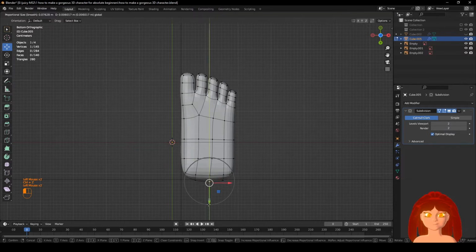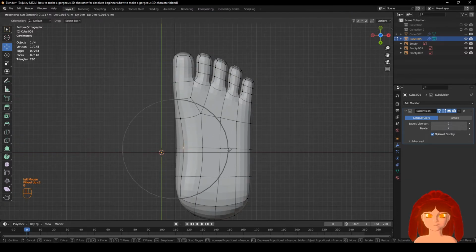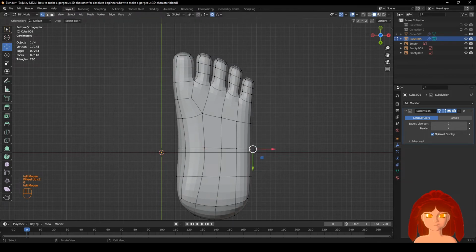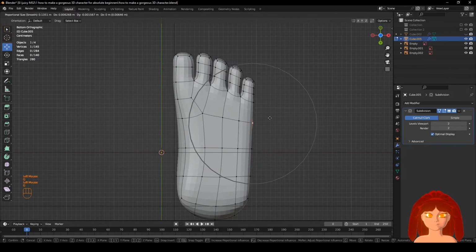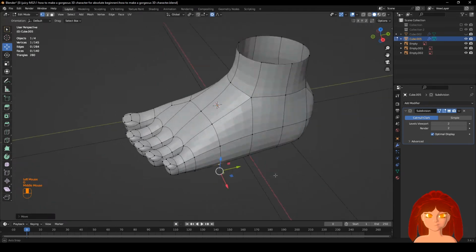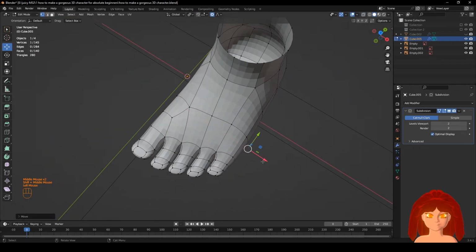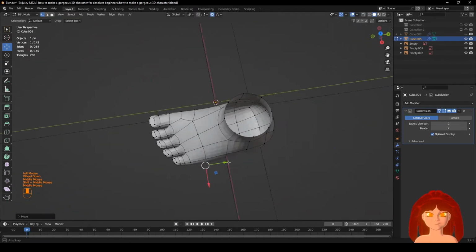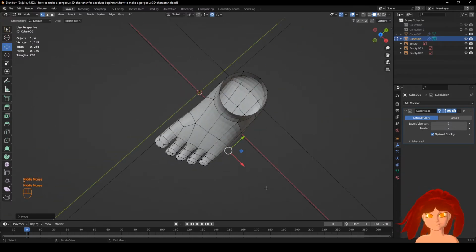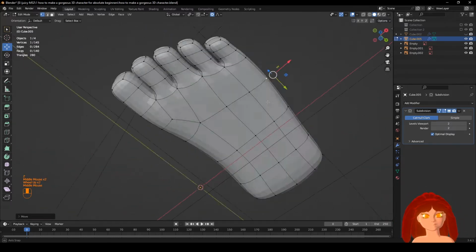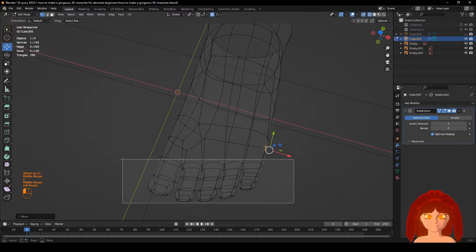Okay, click this. Start to get a shape down. It just depends how stubby you want your feet. You want them longer?